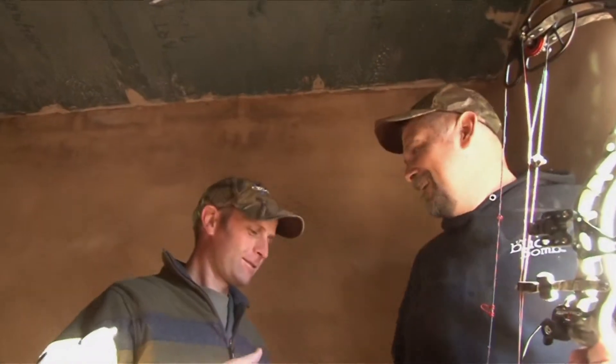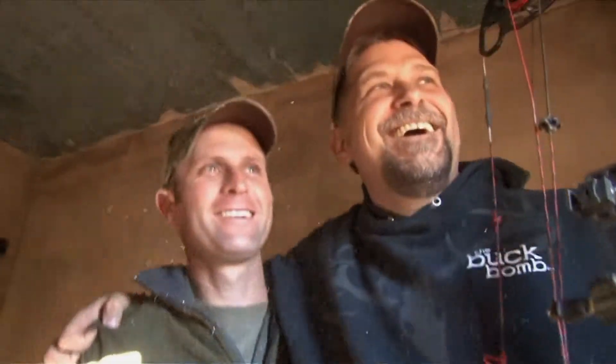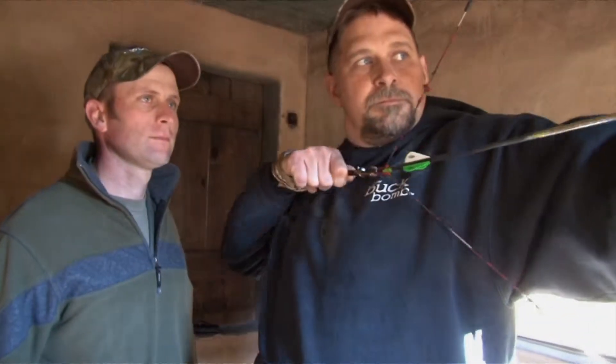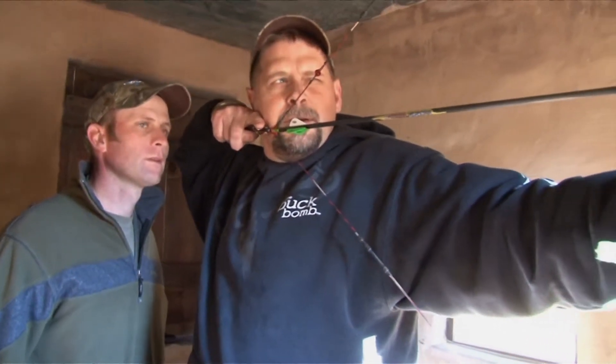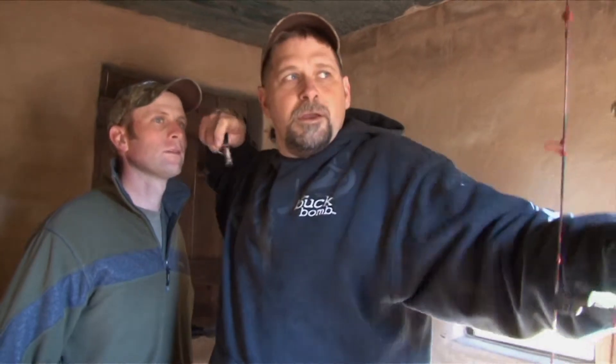I think he's going to go down. Congratulations, you got your waterbuck! That was awesome. It's a very nice bull. Congratulations. It looked like his shot looked good — perfect shot. He will go down any second now. I drew back on him and I was nervous because he is a nice bull. I let that arrow go and I think it was a pretty good shot there.